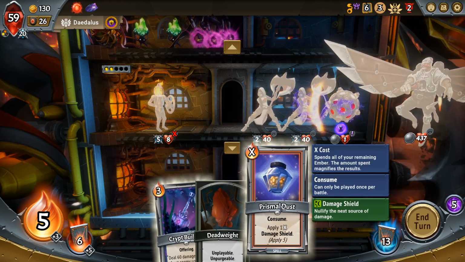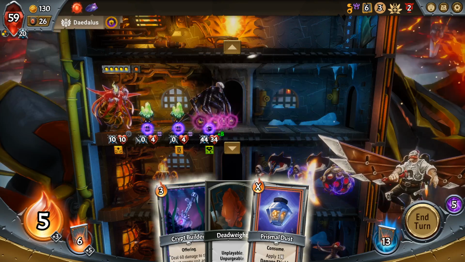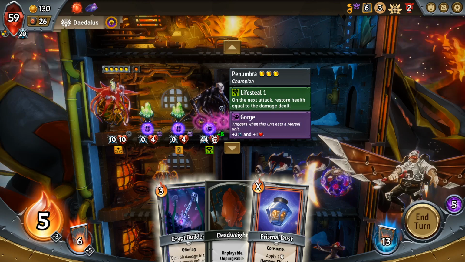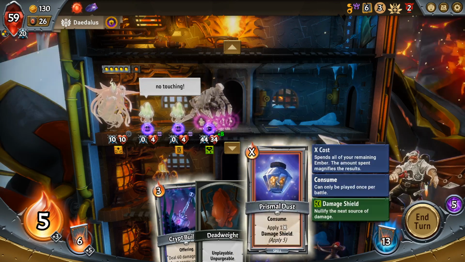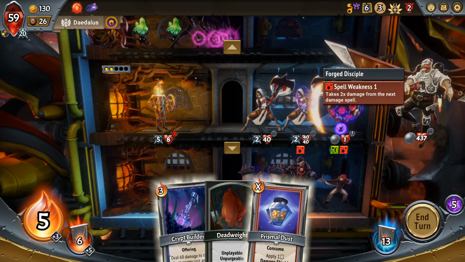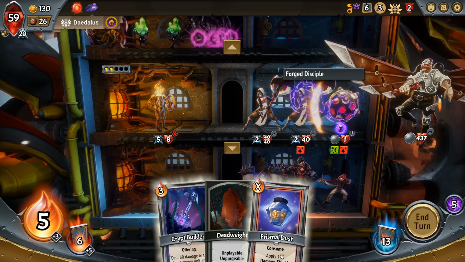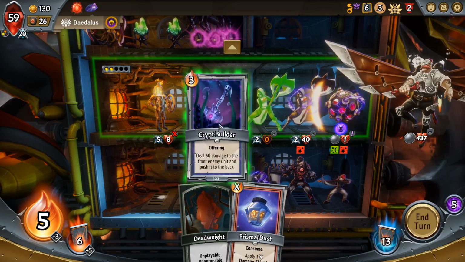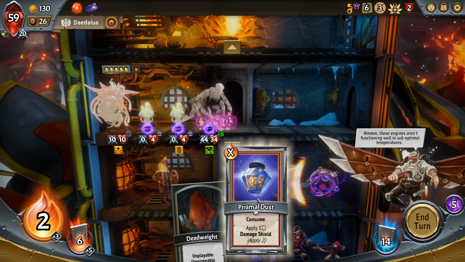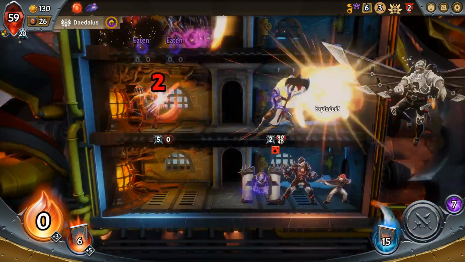Okay. Could put a bunch of damage shields on somebody. He is going to be out of lifesteal. Putting 5 damage shields seems decent. But right now, he can't kill both of these. He can only kill one. Let's just use this. Even though it doesn't work great with him, still do it. End the turn.